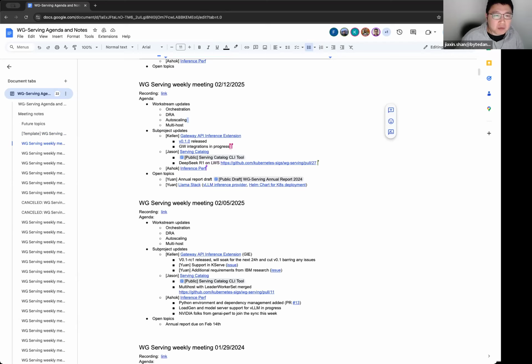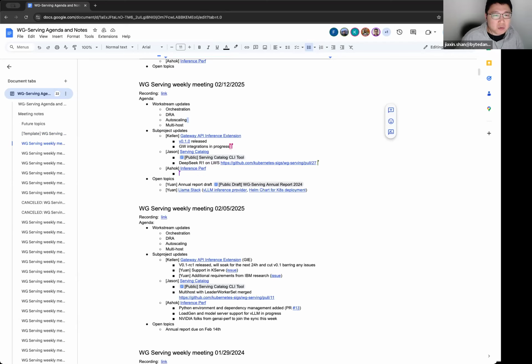Kellen, would you like to update the extension projects? Basically the bullet points, right? We launched our V0.1 last week. Pretty exciting. Glad that it's unlocking the gateway integrations, and we have some of those in progress now.